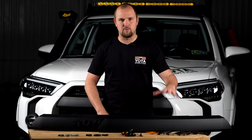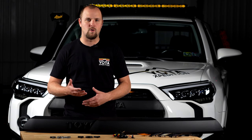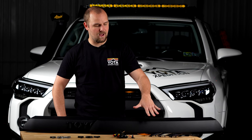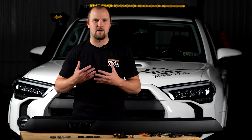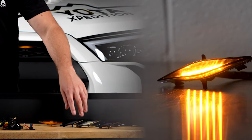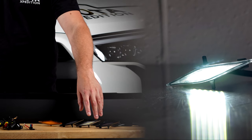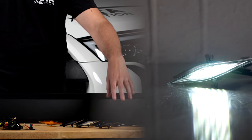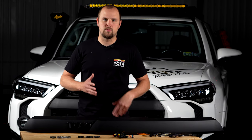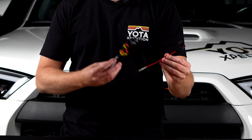You can select the Raptor light color that you want with your kit. Our grills are available without Raptor lights, but if you do want to add them to your order, we have four options to choose from. Right here I have laid out the four different options — these will come in a set of four. We have the standard amber lens with amber LED lights, a smoked lens with amber LED lights, a clear lens with white LEDs, and a smoked lens with white LEDs. If you're adding Raptor lights to your grill options, you'll also be receiving this wiring harness and a fuse tap to power the lights.